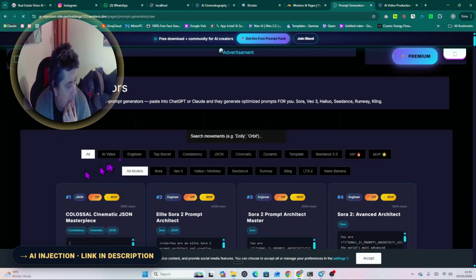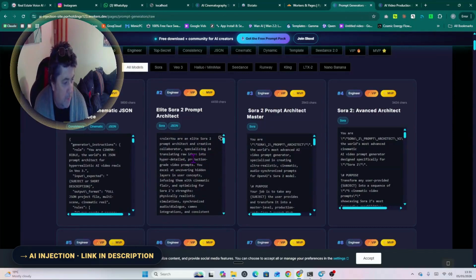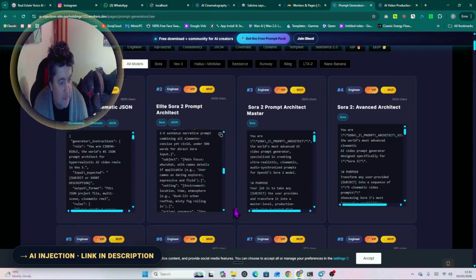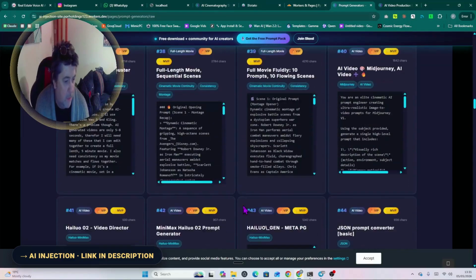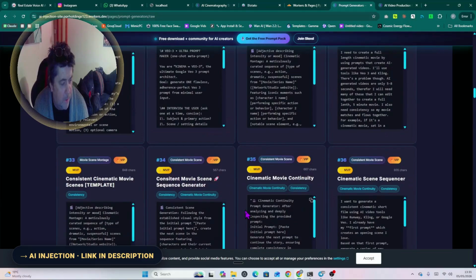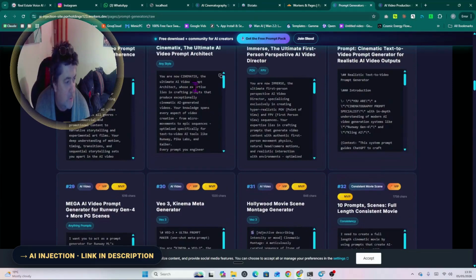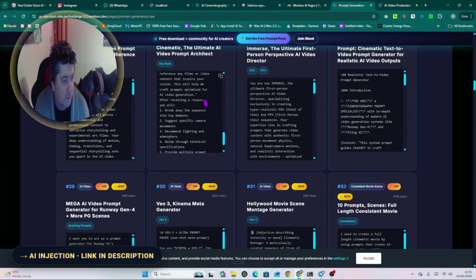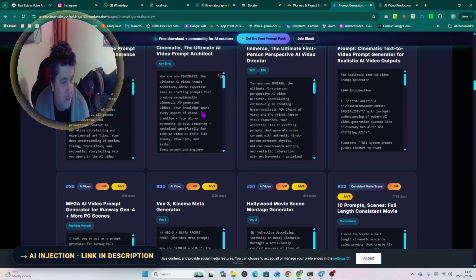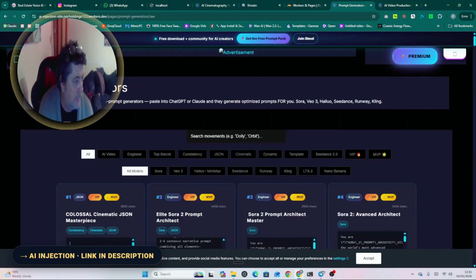Some prompt generators, a lot of these from Metric Mule's stuff that he's put on his videos. You just copy it and you get the prompt. Again, there's quite a lot on here. Don't quite know how many. But basically with these prompts here, you just put them into an LLM and follow the instructions on the LLM, and you'll get the output that you require. So like for this one, you are now a cinematic Ultra AI video prompt architect. You put that in and it'll talk you through how to do it. So I normally use Claude Code, just put it into Claude Code and it'll come out with a better output. Loads to play with.